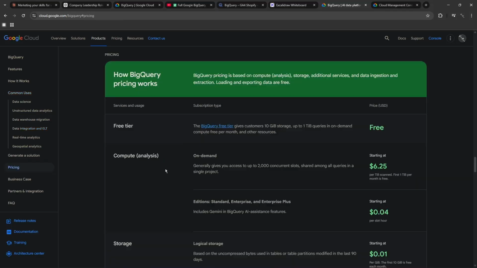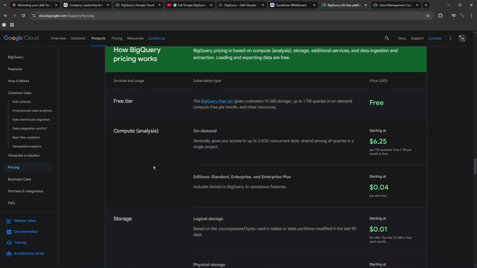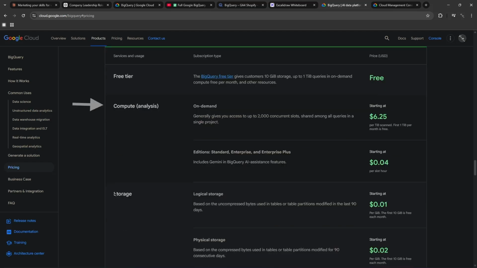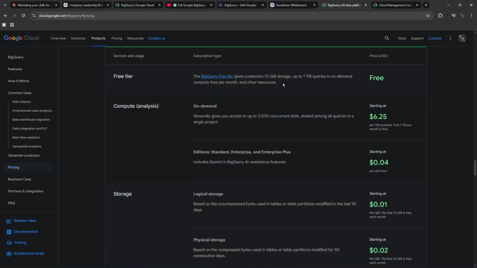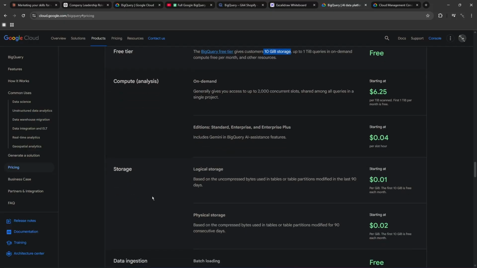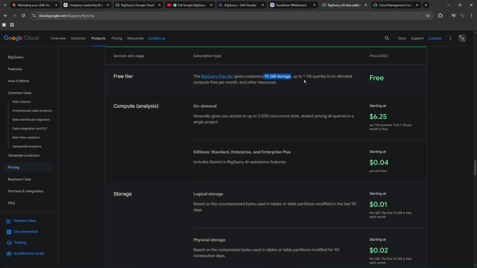What is the pricing on Google BigQuery? BigQuery has two major pricing resources, one for compute and the other for storage. Compute simply means the cost for every query that is run in your data warehouse, and storage simply means the cost for storing data in your BigQuery data warehouse. And the cost is really simple. Google BigQuery already gives users a free 10 gig storage for their data. So once you set up your account, you get a free 10 gig storage, and as long as your data doesn't exceed 10 gig, you do not get charged. For your compute, Google BigQuery gives a terabyte worth of compute monthly, which is generous enough for single users and small teams to run a lot of query and analysis in Google BigQuery.